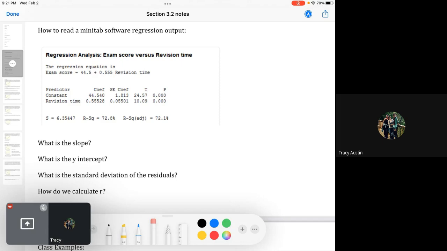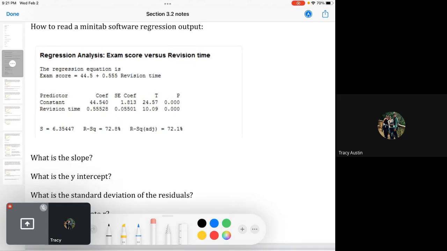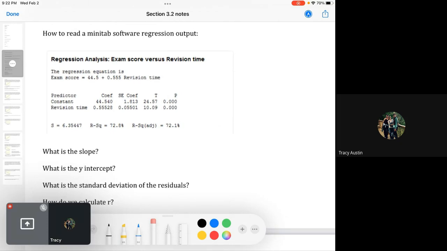Okay, so this is going to be a short video about how to basically read a regression output, because you already know how to put it in your calculator and get the equation. The calculator gives you A, B, R squared, all that kind of stuff. Okay, so like I was saying, there's another type of software called Minitab that actually runs statistical software. And if you get into college and you're taking upper level statistics classes, you will have software like this. And we kind of need to know how to read it, because we're still expected to be able to write the equation from this output.